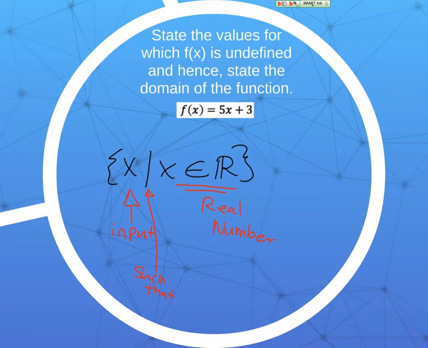That little weird E symbol means contains or is a part of. So x is a part of the real numbers, and all the real numbers work. I can put 2 in there, I'll get an answer. I can put -2, I'll get an answer. I can put 1/2, I get an answer. I can put the square root of 7, and I'd still get an answer. So all of those things would work, any kind of real number.